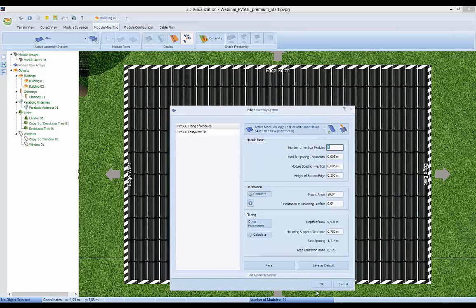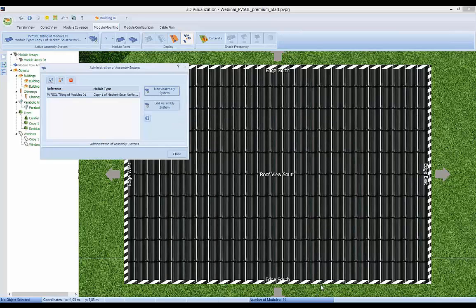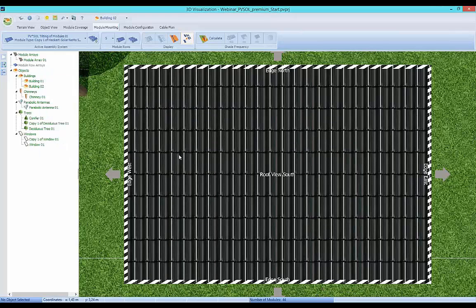Okay, now our system is defined. We can confirm, it's okay. Close this dialog, and now we can start covering the roof. As for the module coverage, you can also add here single rows of modules, single rows of our module formation. Now here I've entered 5 modules in a row.